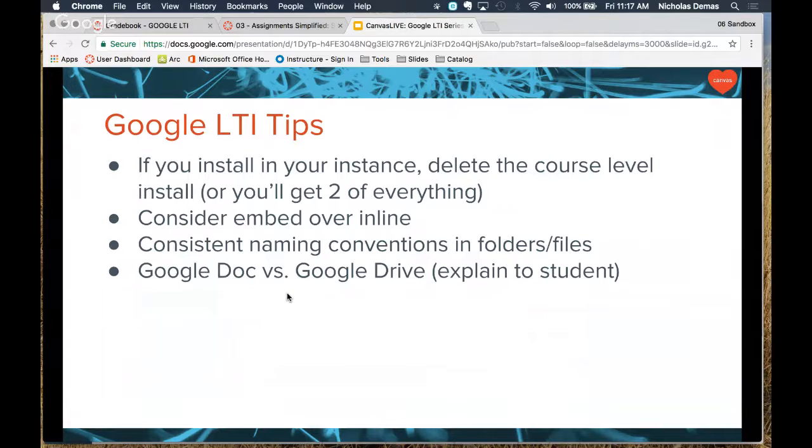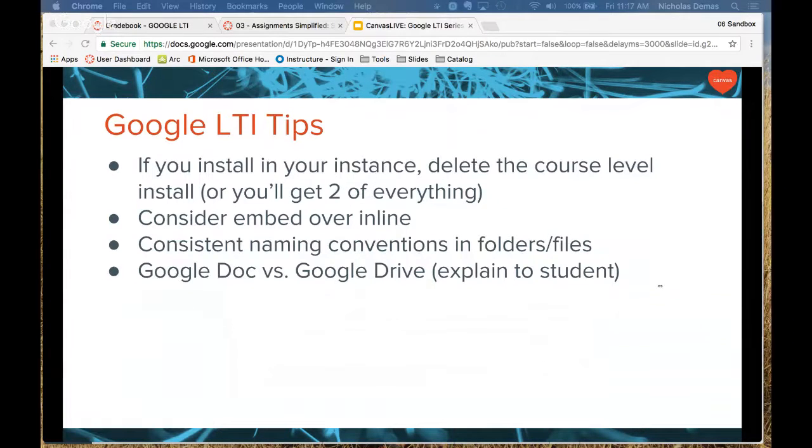And as you saw here, on the submission on my case, where I have Google enabled through my account area as a web service in addition to the Google Drive LTI, it's going to be important that we talk to our students about that. Explain the difference to our students so that they can remember that they need to jump into one or the other when it comes to the assignments. That's a good piece to add to your assignment overall as you are explaining the assignment to your students.